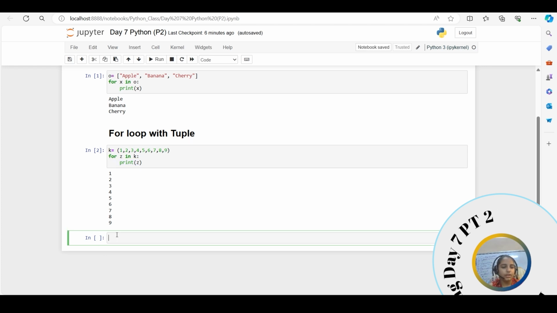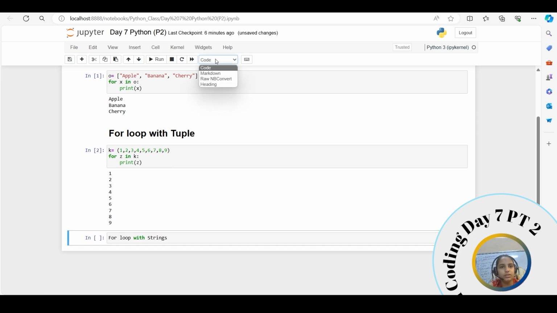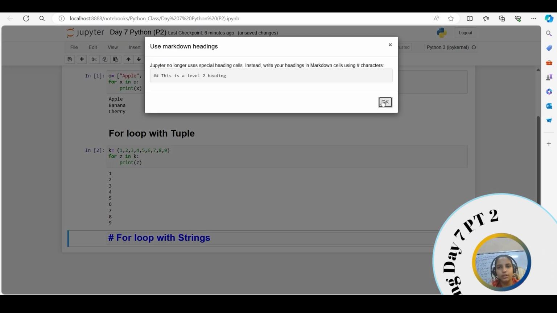Now for loop with strings. Let's give this as a heading.